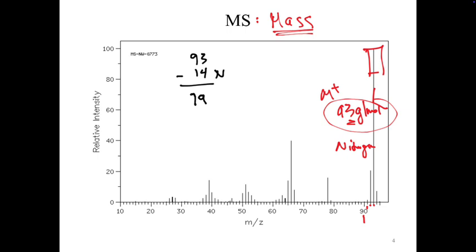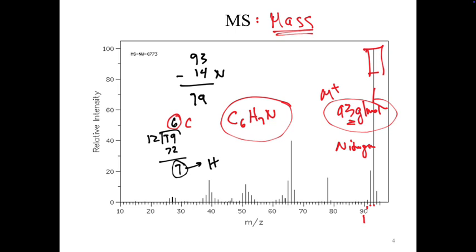That 79, what elements could possibly be making up that mass? Okay, it's OChem, it's carbon and hydrogen. I have no evidence for any other element, so I'm just going to say it's carbons and hydrogens. If I knew my times tables well, 12 fits into 79 6 times, which is 72. There's 7 left over. What do those 7 represent? Hydrogen. What does the 6 represent? Carbon. I have a formula, C6H7N.